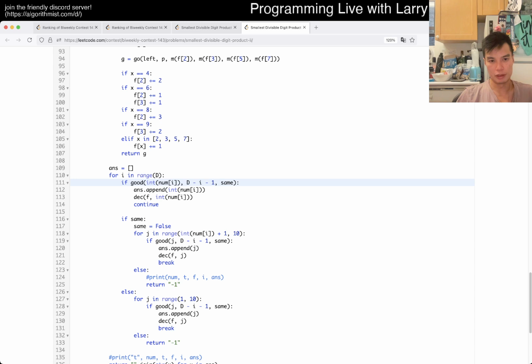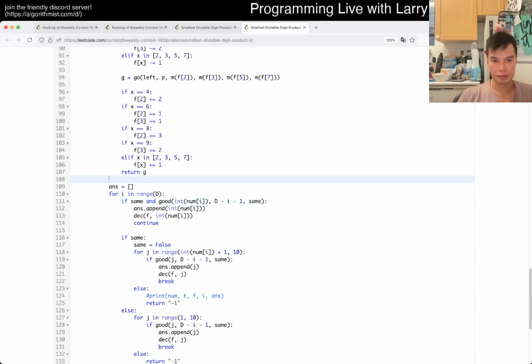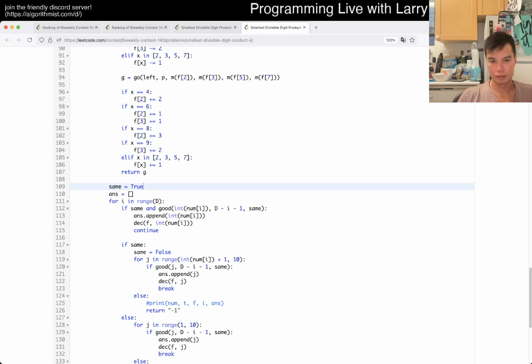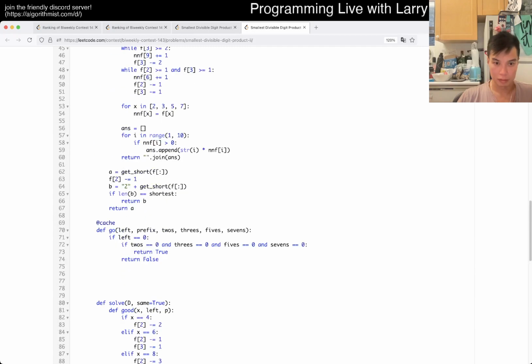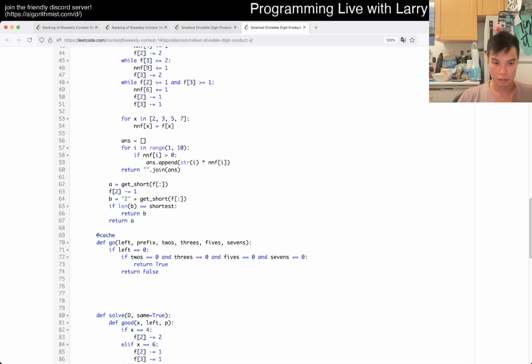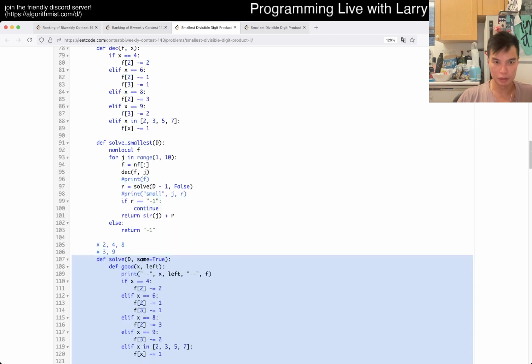This is actually very weird. The way that this is, this has to be if same and this. What was my self smallest again?